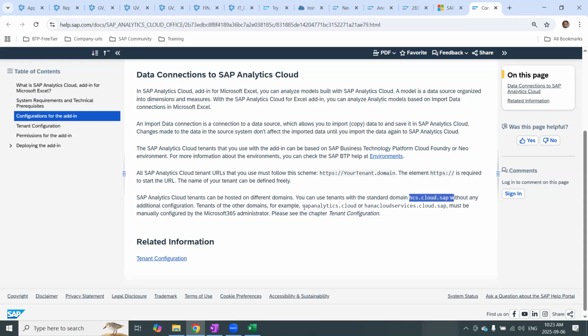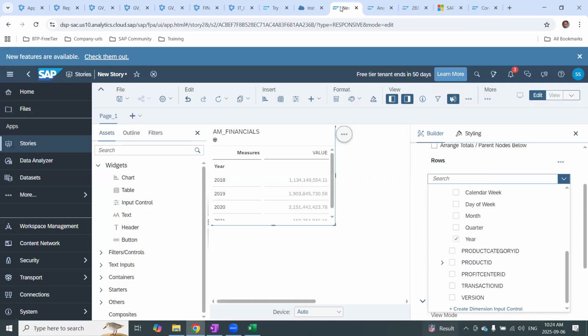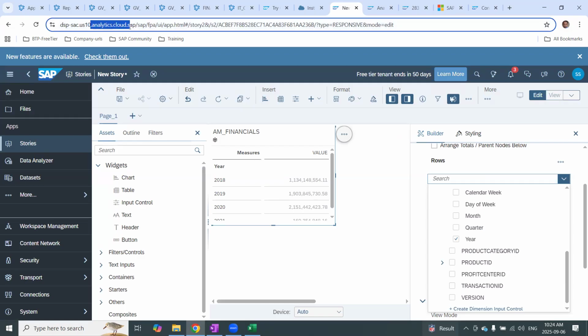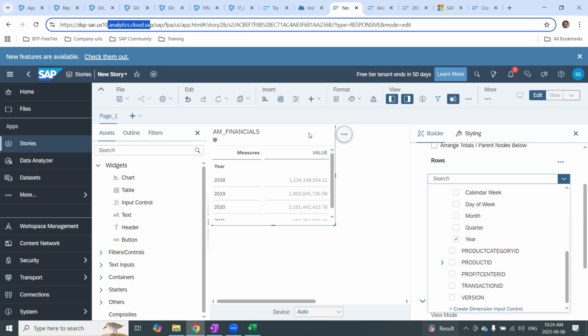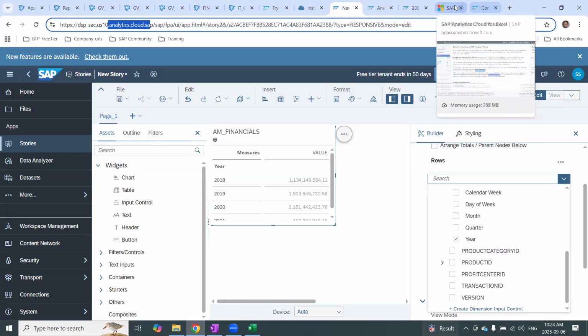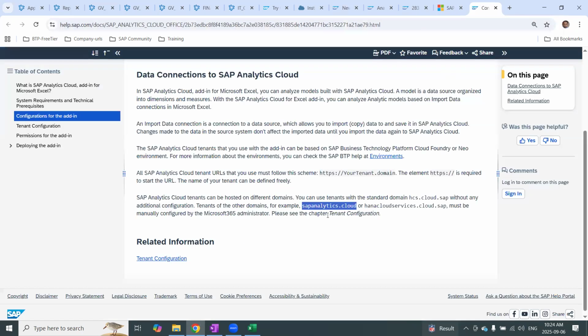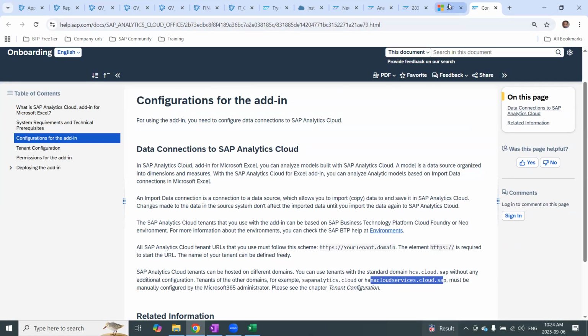So this is a little bit tricky. I cannot say this is going to work. Looking at the one I got here, it is analytics.cloud.sap, which is also a standard domain. That should be okay. The one that especially had challenges for me before is the HANA Cloud Services and SAP Analytics Cloud domains, which must be manually configured. I don't think these two apply currently, so I'm not worried about it.